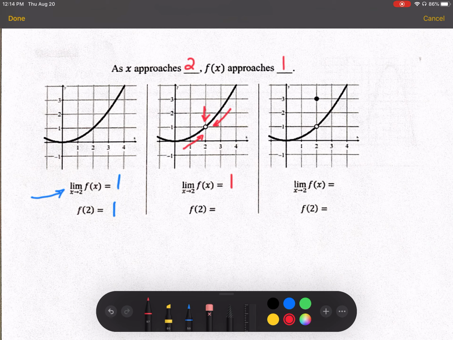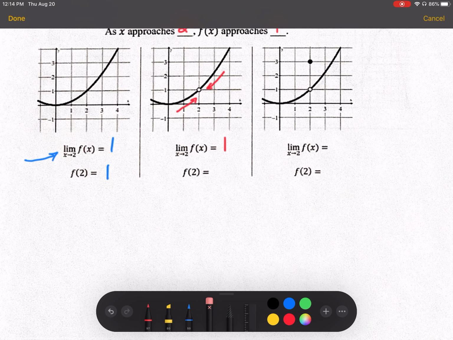The difference here, though, is when I try to do f of 2. So f of 2, that is asking me what is the y value when x equals 2? Well, there's a hole in our graph here, so there is no y value there. So we're going to say that that does not exist, or it's undefined. You don't need to put both things. Most of the time I'll put does not exist, but I just want you to put it together that those two things are the same thing.